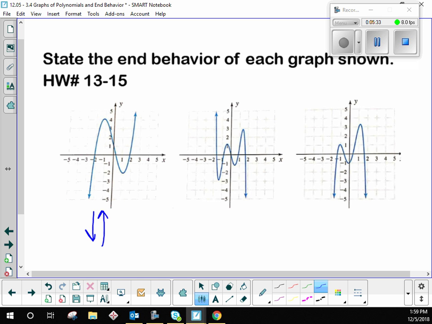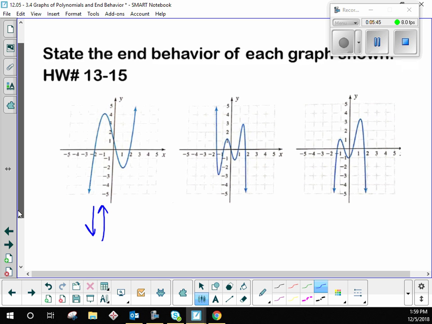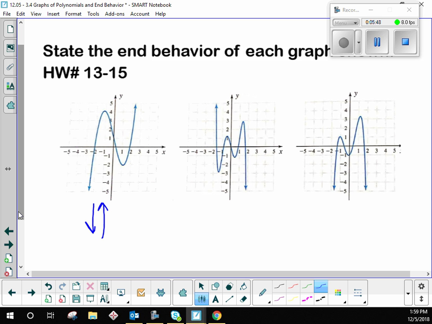And just real quickly, let's review the concept of end behavior. The specific concept is, as x goes to negative infinity, what is the graph doing? It's going down. And as x approaches positive infinity, what is the graph doing? It's going up. So that's what we're talking about, the end behavior. And that would be important information if you were trying to predict something or you had actual data that your graph was based on and you wanted to know what would happen as those quantities increased or decreased.